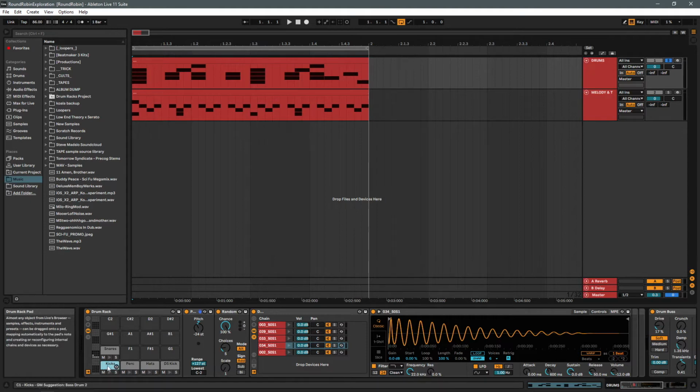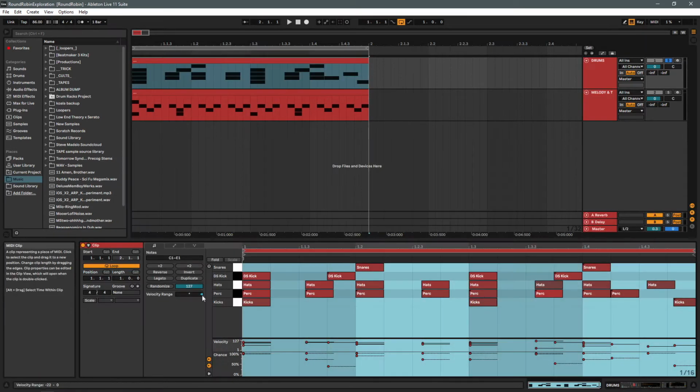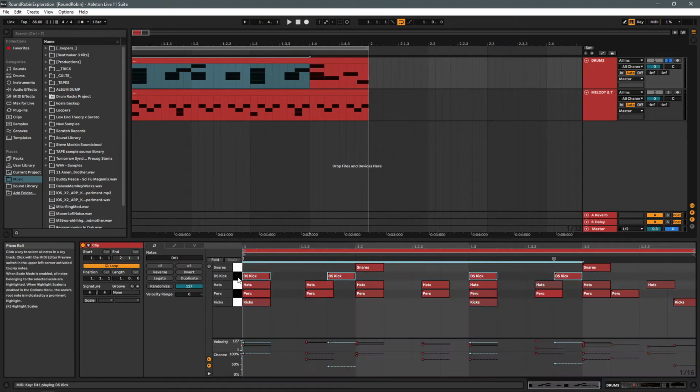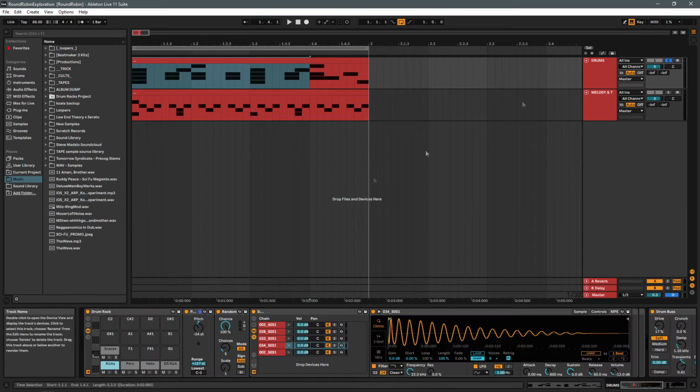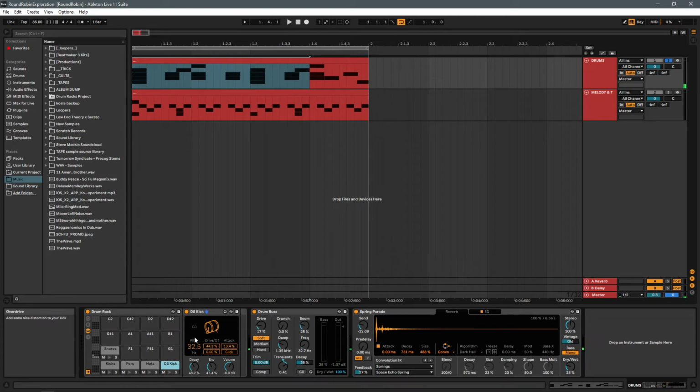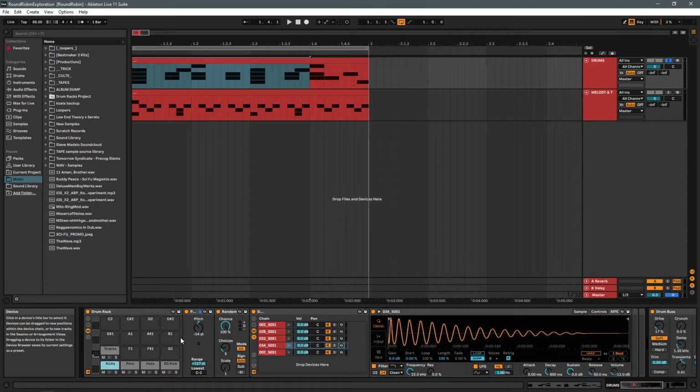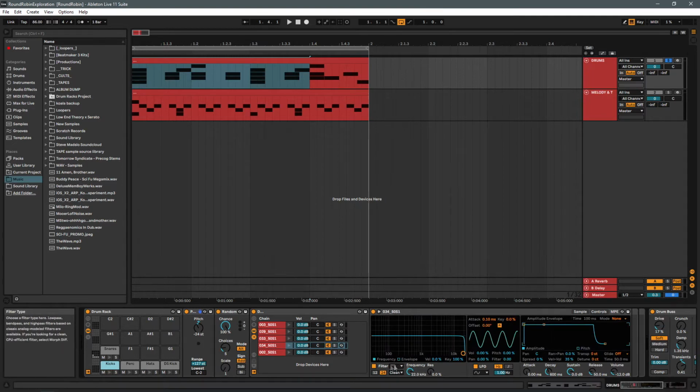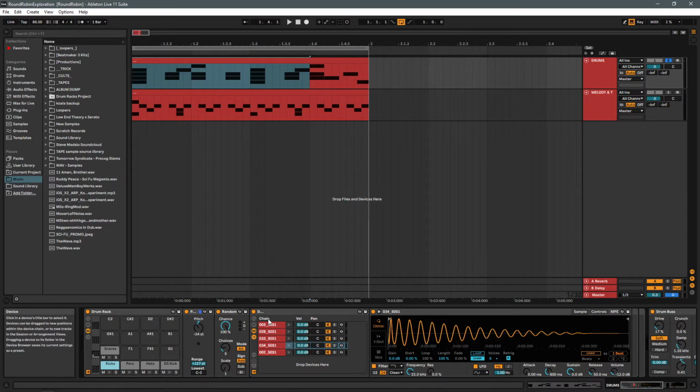Anyway, I digress. So on these hits here, we've got the kick, and I've just got one hit: the kick, percussion, hats, and snares. I have got a drum synth kick, but that's tuned to basically provide the bass tone. If you see that there, that's tuned to C, and you'll see why in a minute. So that gives me that nice bass tone, and that sits underneath the organic kick, which has a little bit of a filter on, but that's only to provide a little bit of action. It's irrelevant, didn't need to show you that.